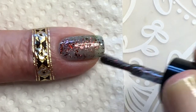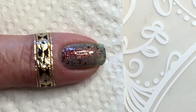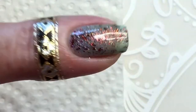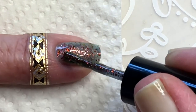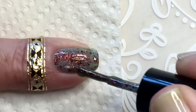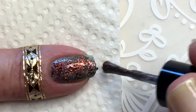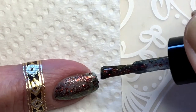Oh my god, it's so beautiful. Look at the blue. I'm not sure if you can see it because it's so dark now, but it has a blue base. So happy I bought it. I love when I get something different. And then orange, which is my favorite color. One of my favorite colors, I'd better say.